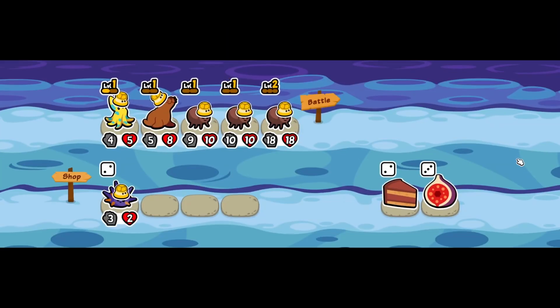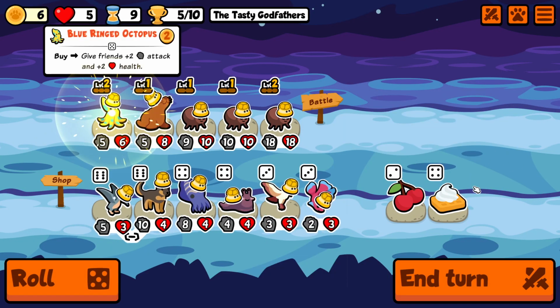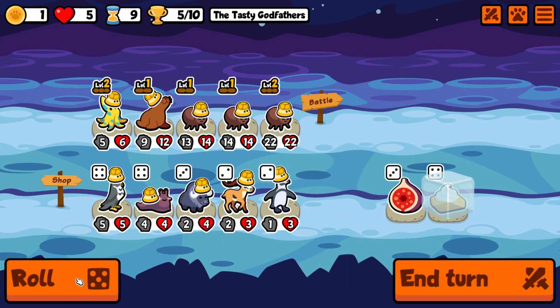And you'll see why pretty soon, as we get to tier 5 and we're getting immediately a level 2 blue ringed octopus plus a waffle. We even get another waffle in the shop.